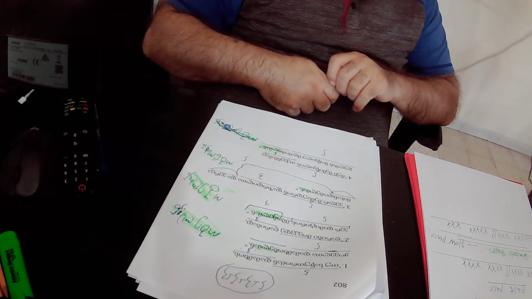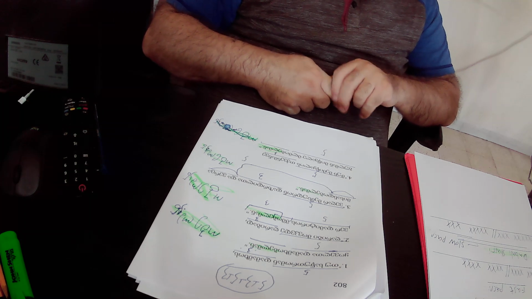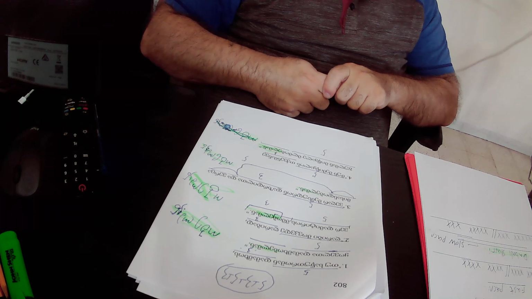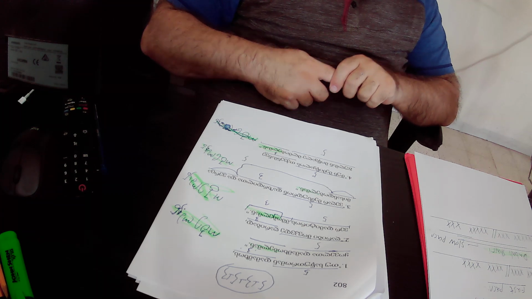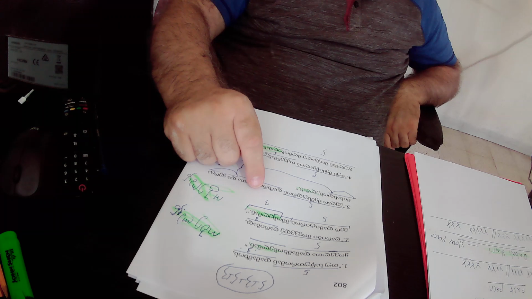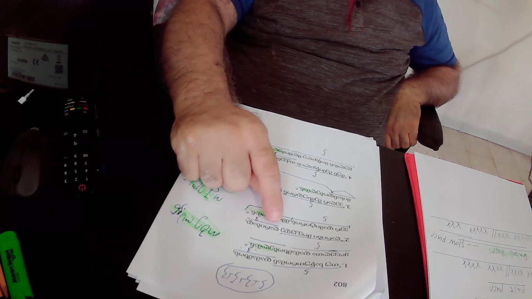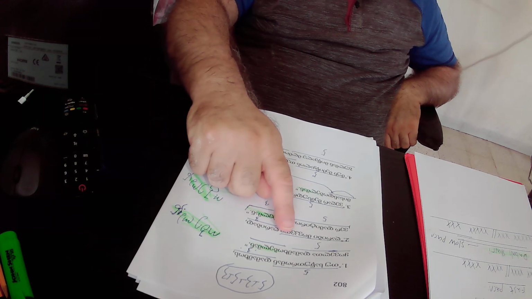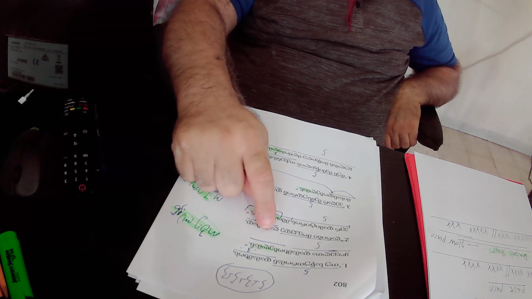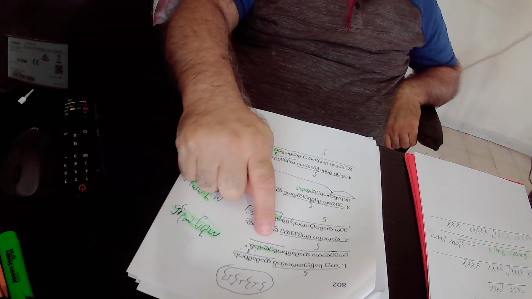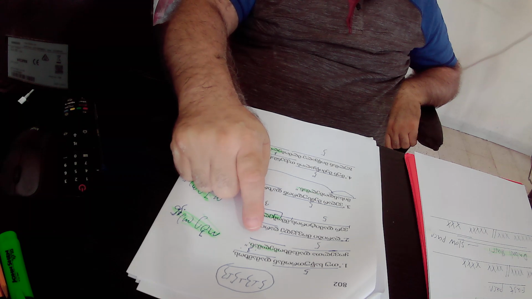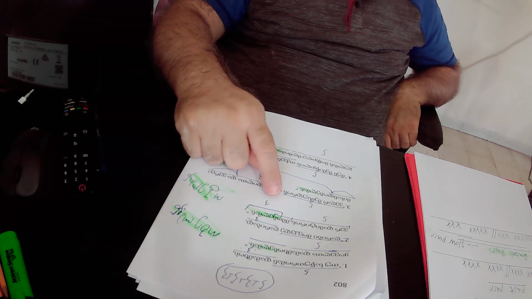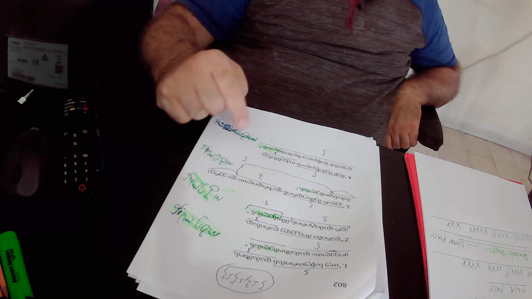And here, as I already mentioned before, the poet repeats on the last 7 letters of the last word in each line. The last word in line number 1 is "Damam Hobelman," and the repetition is on Obelman. Obelman consists of 7 letters: O, B, E, L, M, A, and N. Here also we have Obelman, Obelman, and Obelman.